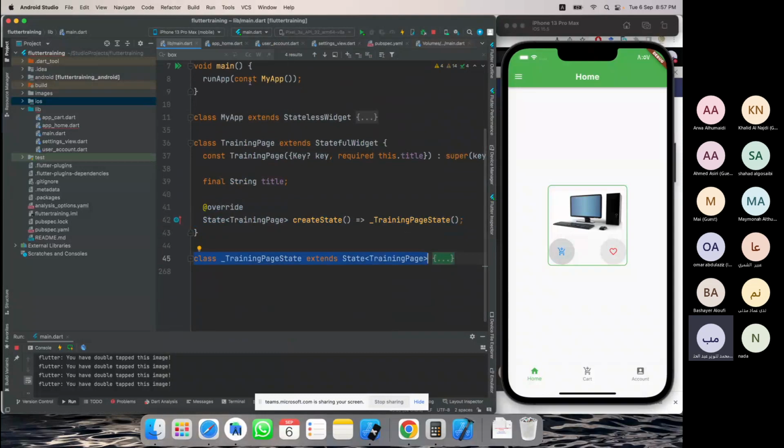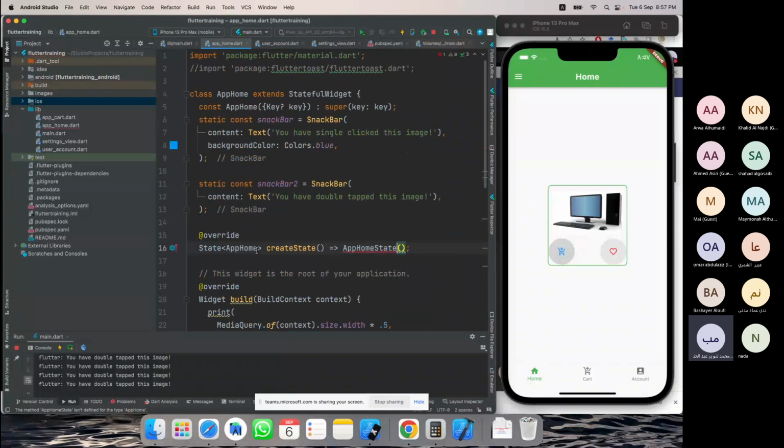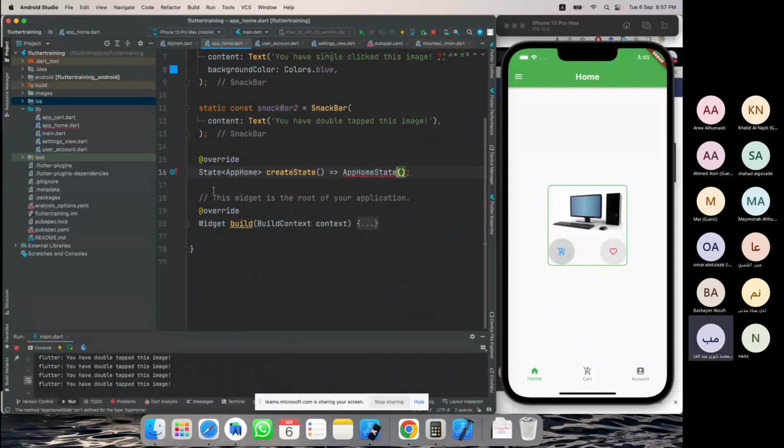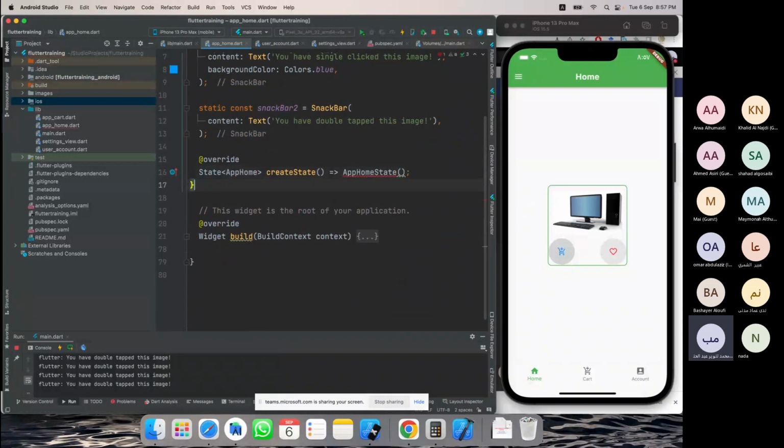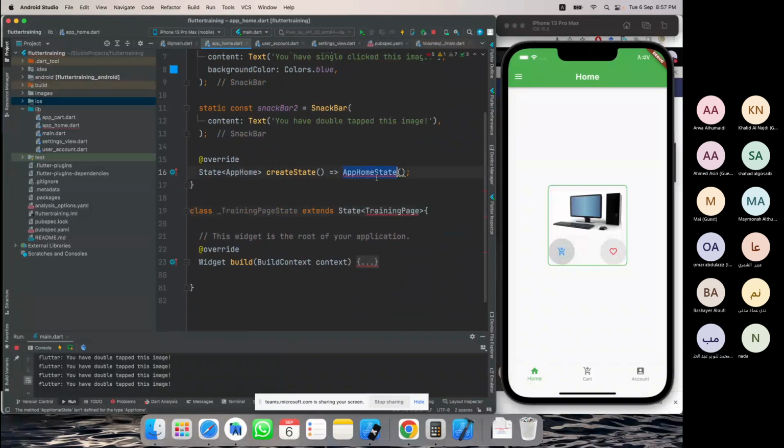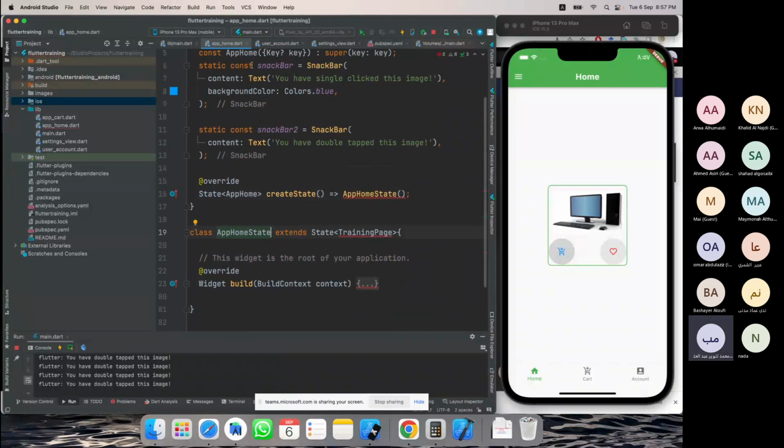The build method will go actually as part of the state class. So we will close this class and we will create another class of this state, and it will extend State of this.